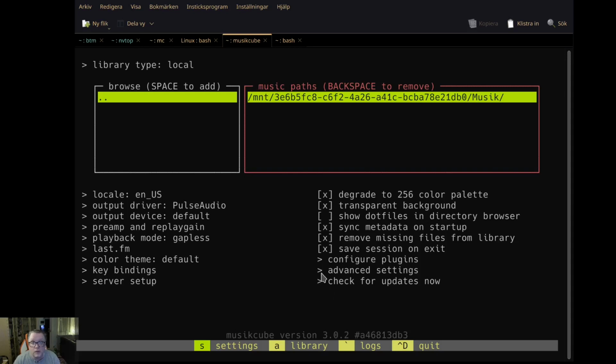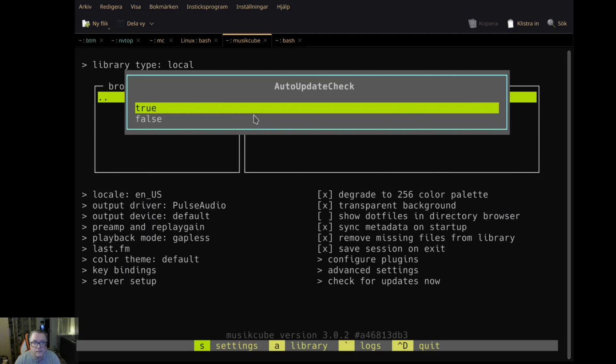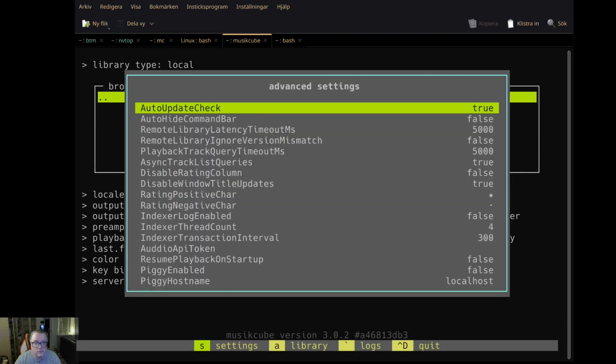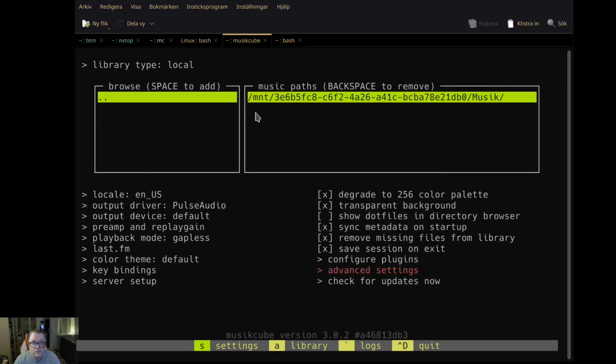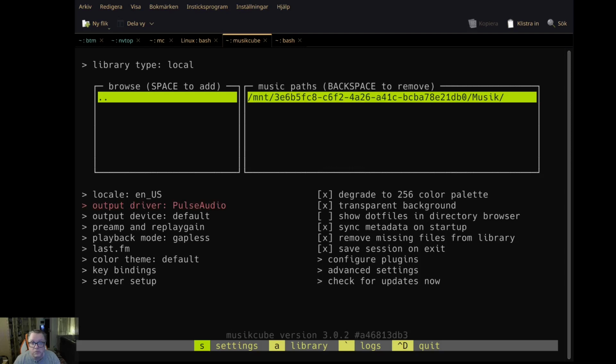Oh, it was a long time since I used it, so I almost forgot how to use it. But let's see. I don't know why it doesn't.